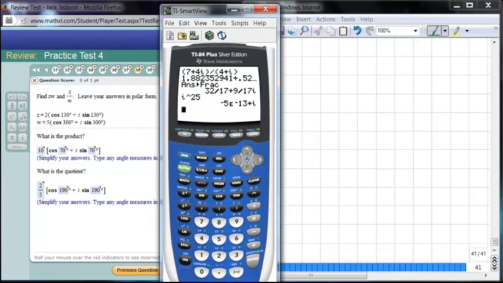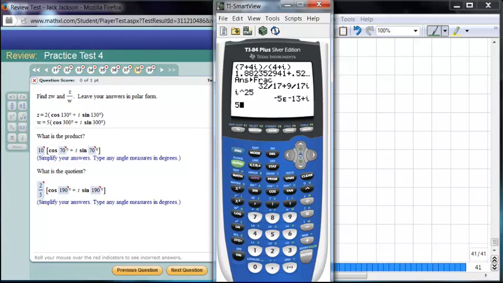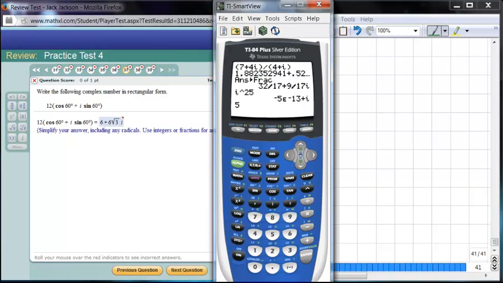By the way, you could have probably done that in your calculator. 12 times the parentheses cosine 60. We're in radian mode, so let me be sure and put the degree symbol, 60 degrees, plus i times sine of 60 degrees, and we get that. What we don't see is we get this part here. It's not an exact value, but it's a decimal version. But we can check it: 6 times the square root of 3, and see that that's the 10.39 something. So we can use that to check.